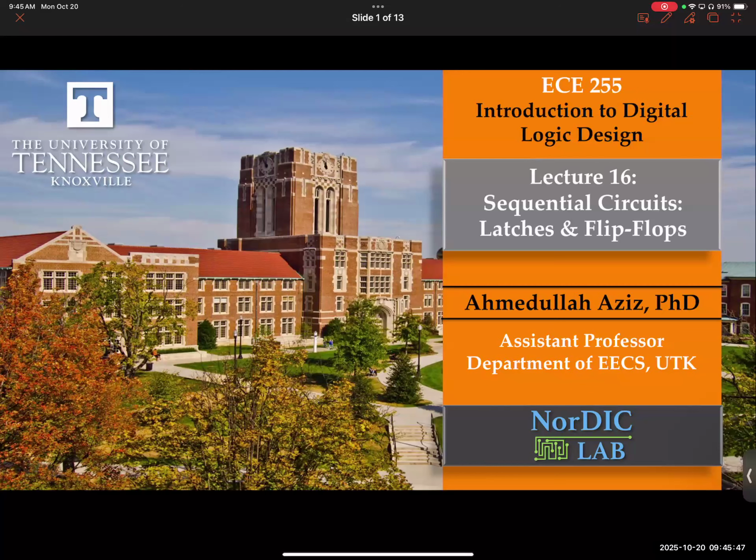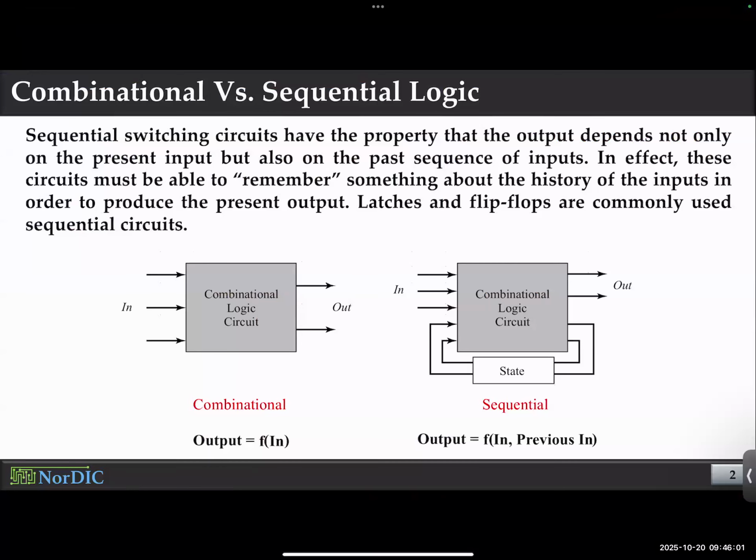Okay, so in the next lecture, we will discuss a different flavor of logic circuit. It's called sequential logic. So far, the type of logic that we have covered is called combinational logic because of this reason. Let me show you. Just look at this block. The outputs of this type of combinational logic circuit were only functions of the combination of inputs. So you have a few inputs, 3 inputs, 4 inputs, 5 inputs, whatever the number could be. And based on the combination, is it 0, 0, 0, 0, 1, 0, 0, 1, 1, whatever, right? Based on the input combination, you decide on the output situation. Is it going to be 1 or 0?